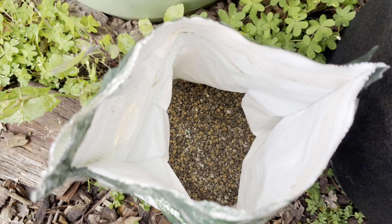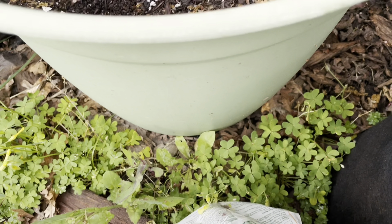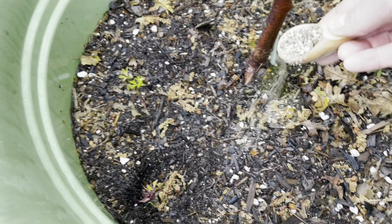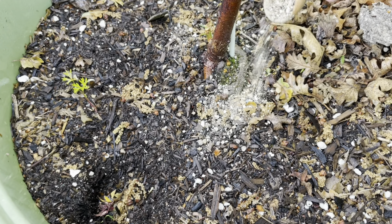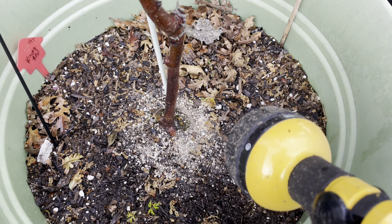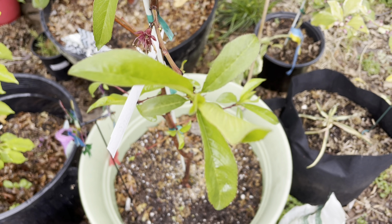The next thing I like to do is feed the tree with some good tree fertilizer, because the tree is under stress and needs a little help to combat this fungal disease. It's kind of like when you're dealing with a cold — you want to feed yourself with good nutrients to help you recover. Once you've added your fertilizer, go ahead and water it in really well.